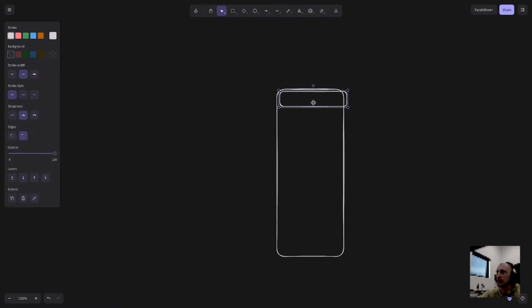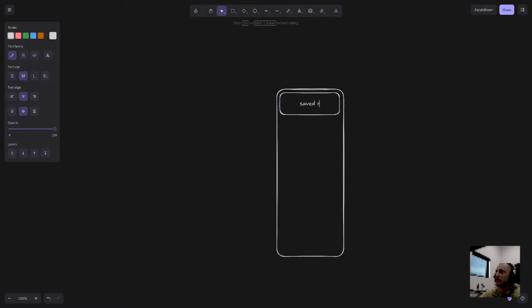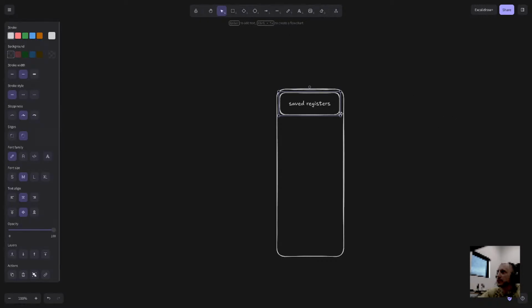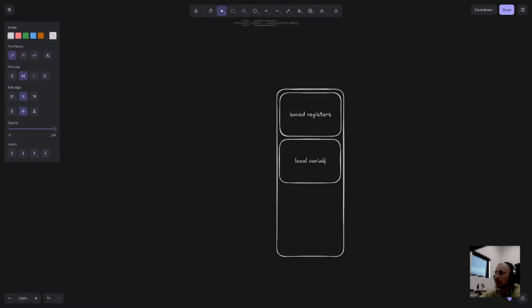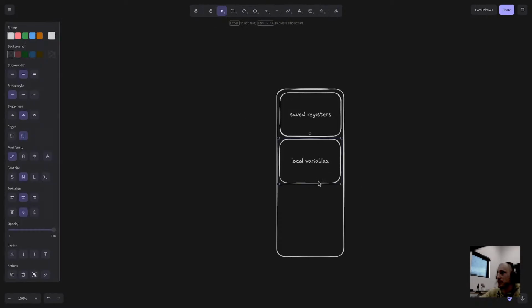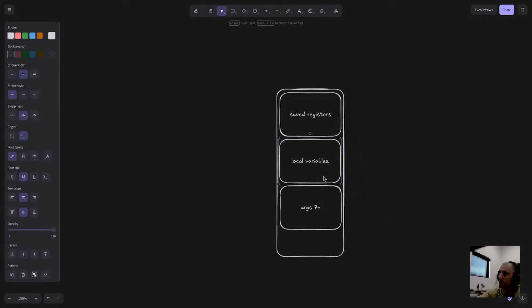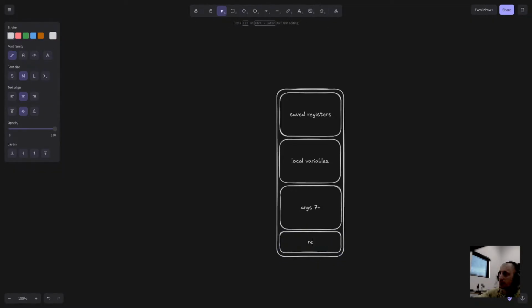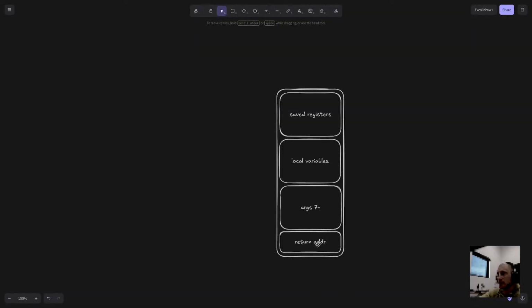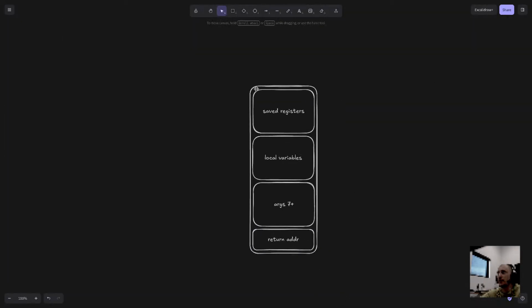Here you're going to have your saved registers, followed by local variables, followed by args 7+, and that's going to be followed by the return address. So that would be a frame, and then you would have multiples of these.